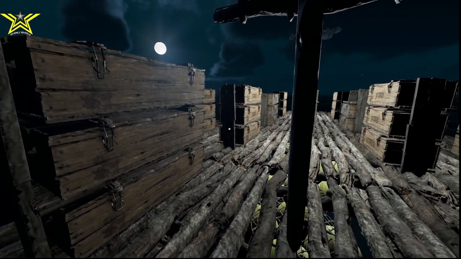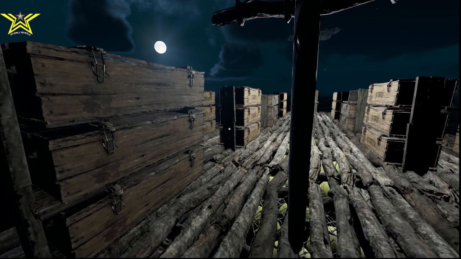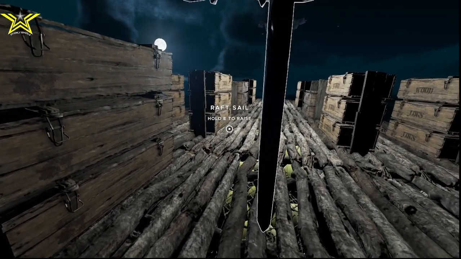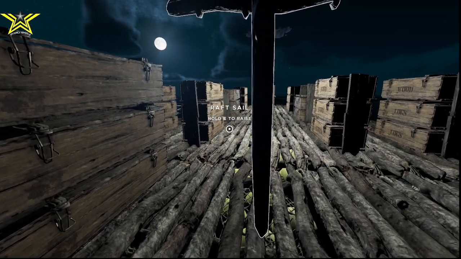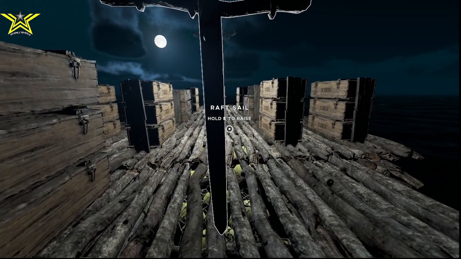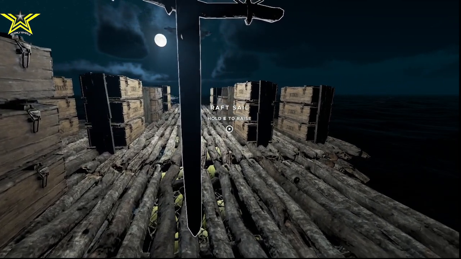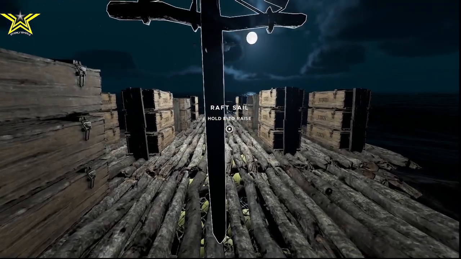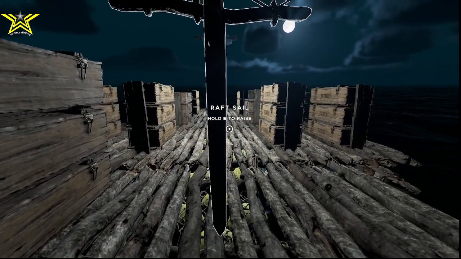So we're heading off. We've got to go past the island to the east. We should be able to hopefully see the aircraft carrier over here. Our main island is directly south of the aircraft carrier. Directly south of it.